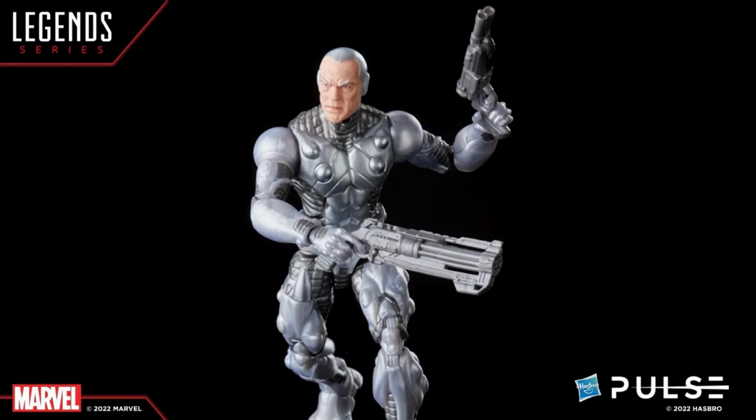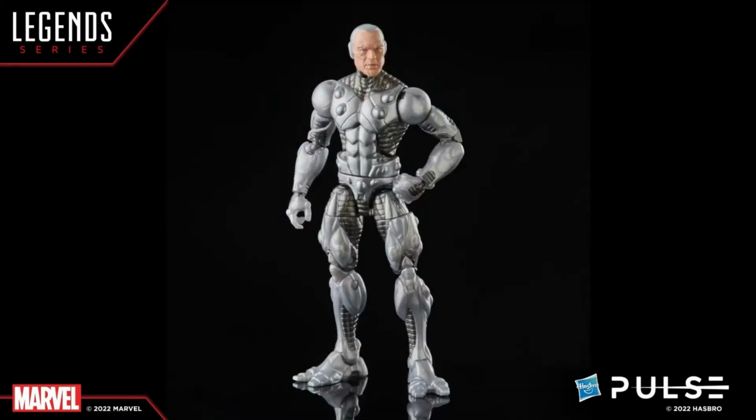This figure will bolster those mob bosses for your street level heroes. I don't know. I can't say I'm excited about this one since I already kit bashed mine. But come on, adding new arms on a body that's almost 10 years old is not going to make it feel new. It's ridiculous. They gotta stop this.